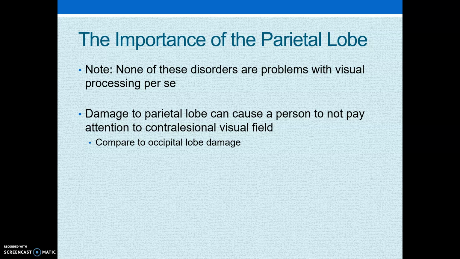If I damage the right parietal lobe, what I'm often going to find is that I am not going to pay attention to the left half of the visual field. Now, if I turn this person around so that what was in their left field is now in their right visual field, they'll see it. Compare that to somebody who has damage to their occipital lobe. Their case is not an attentional issue, it is a perceptual issue and a sensation issue. Somebody with occipital lobe damage is blind. Somebody with damage to the parietal lobe will have difficulty with visual attention.